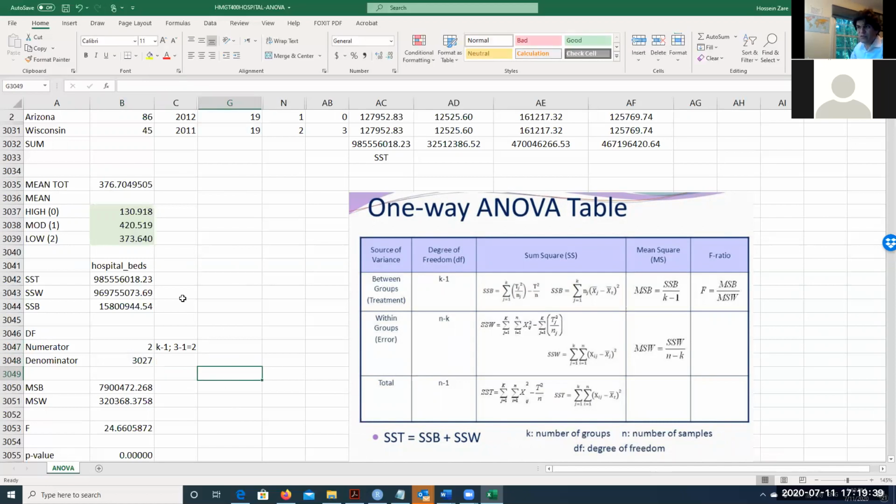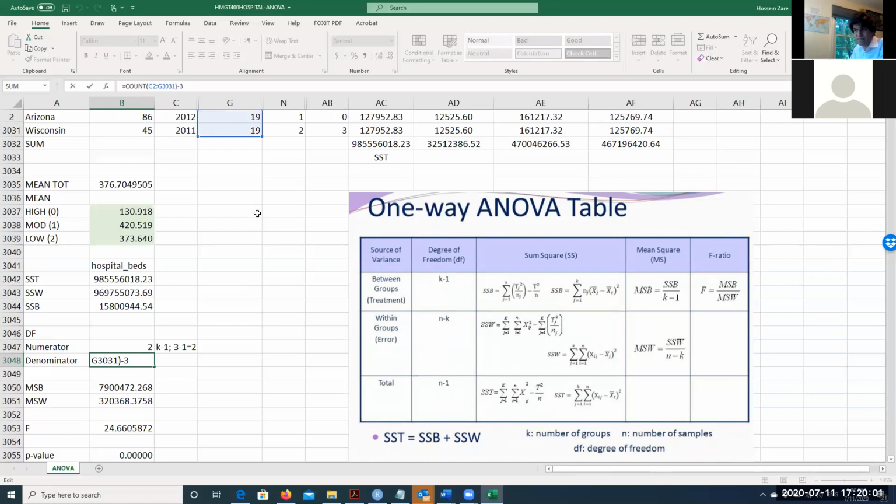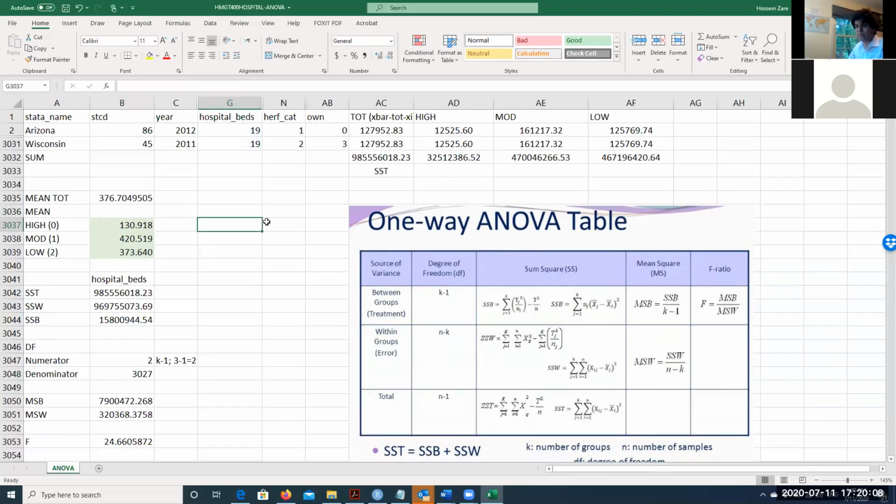You know by default, if there is no missing, you expected to have 3030 observations. But I use the formula here, the count of this, because I want to use this formula to compute anything else. So I don't need to repeat everything for the entire analysis. It is good if you want to learn, just do it for everything else. But I will show you another way to do this easier.